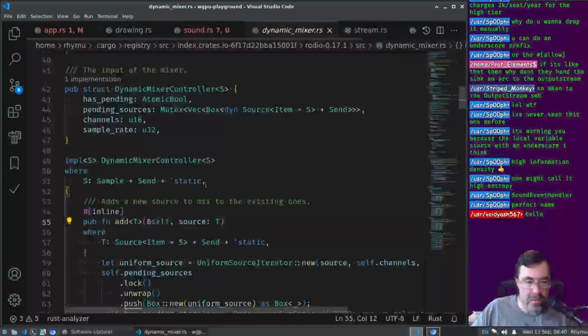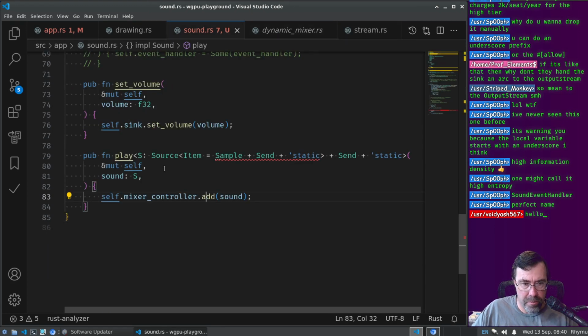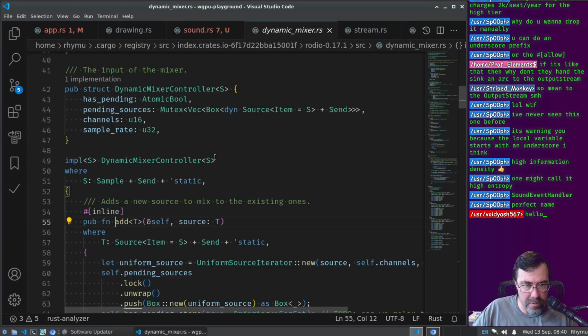Gosh, I'm really tripping on traits today, aren't I? Okay, I have to remember that these are concrete types. That's fine. And this has to be a concrete type as well, right? Yes.